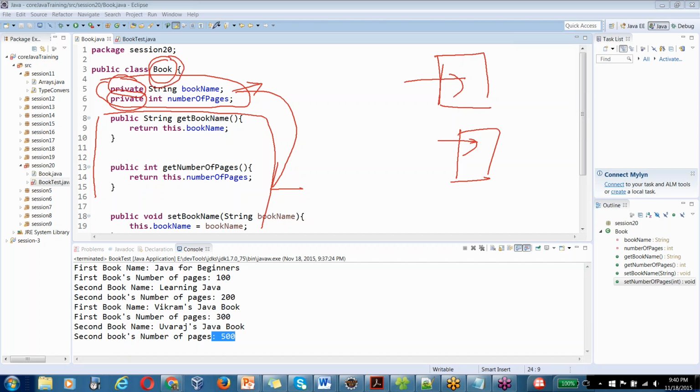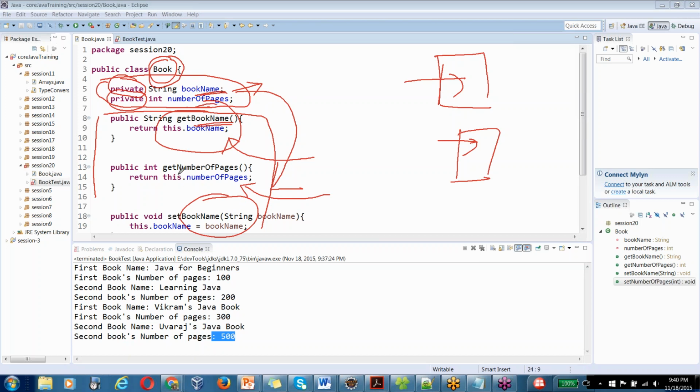That is why we have these setters and getters. In order to access the value of an instance variable of a particular object, we have to go through these methods. To get the book name for a particular object, we use getBookName.